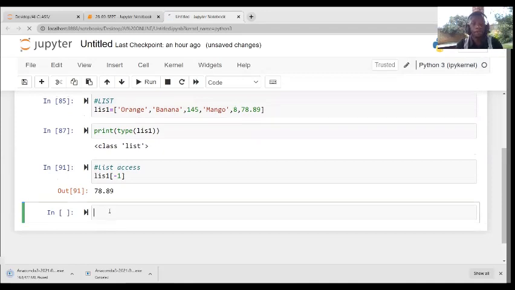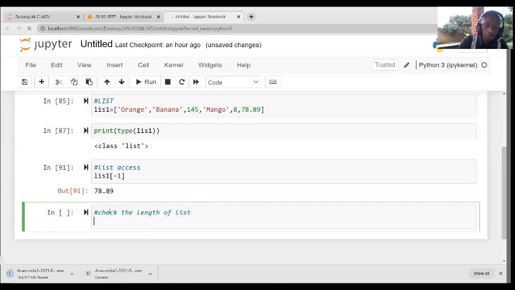The same way, you can check the length of a list. You use the keyword len. Let me say n, the number of items we have, is equal to len, and you put here the name of the list you have.